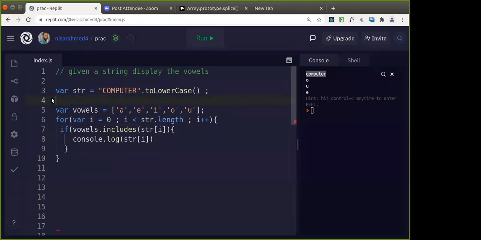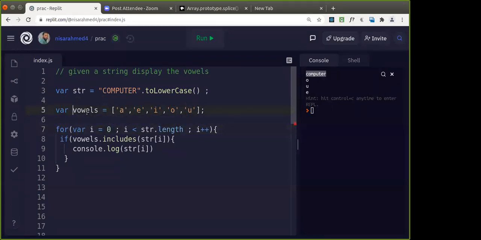Let me make it simple here. We just create an array of vowels, isn't it? Then you are checking vowels dot includes, whatever characters this array is having, includes the character str of i. So first it is checking C. Okay, it's not there, it will return false. It is not displayed.